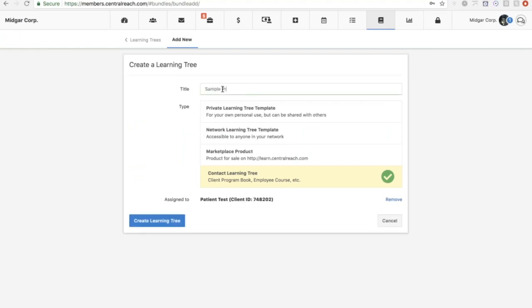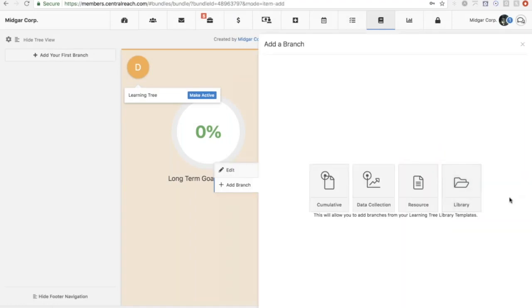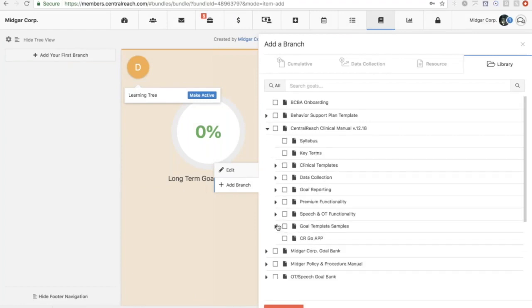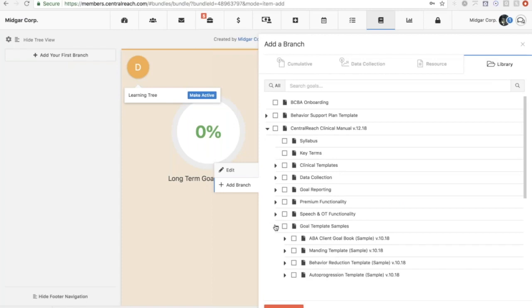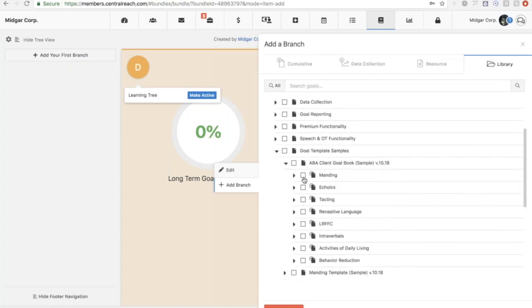So sample program book, you hit create learning tree. And the way that you have this sample session is, again, you need the clinical manual for this. You hit add branch from library, you crack open the clinical manual, and you navigate down here to goal template samples. The first one you see is the ABA client goal book. So you just click on the things that are below here.